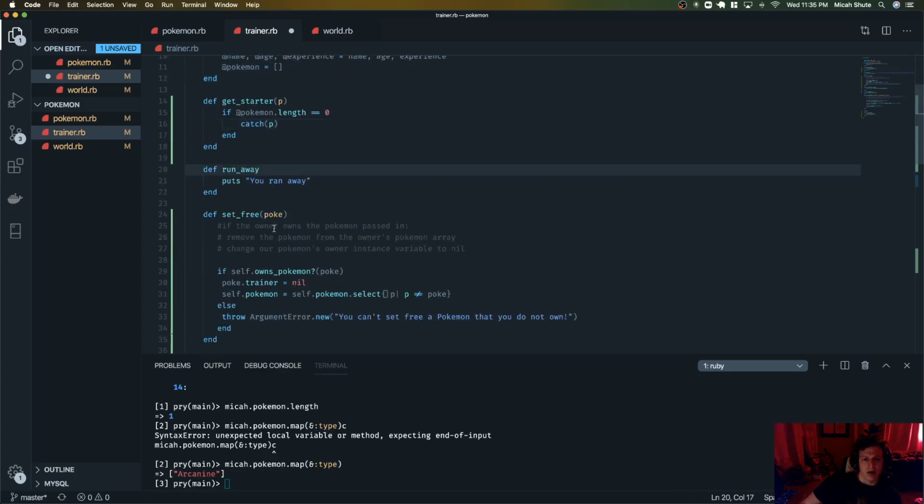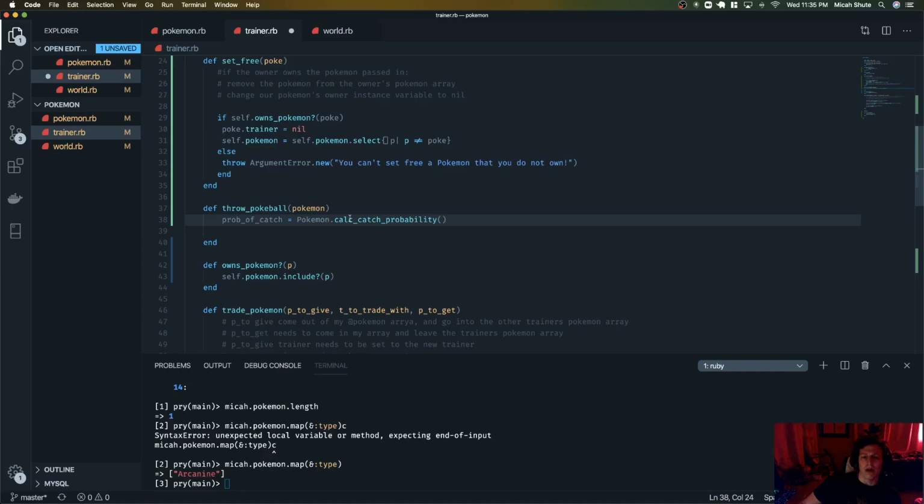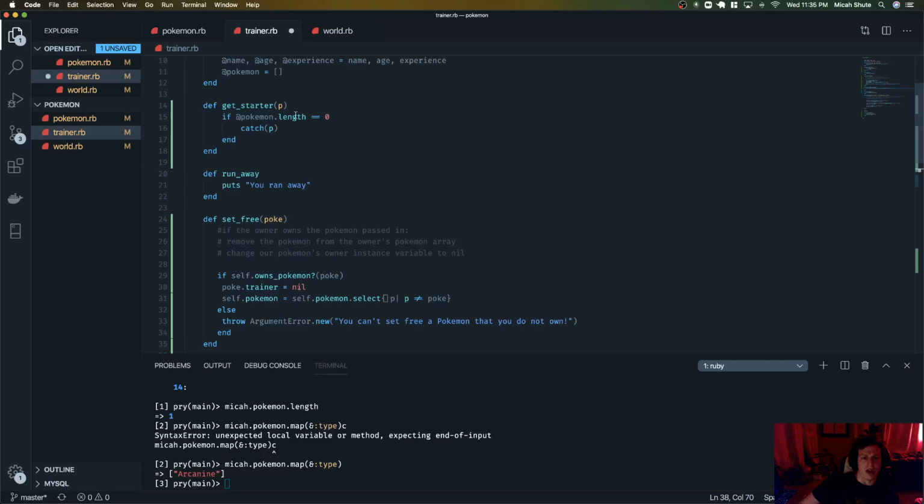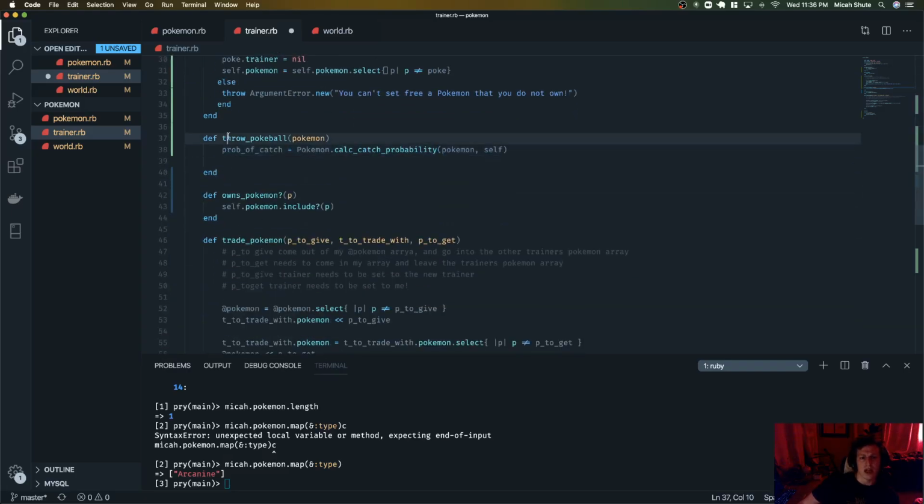There we go. Okay. So as of right now, the information that Pokemon.calculate catch probability needs is the Pokemon and the trainer. I say self because I'm in the trainer class in an instance method. So this instance method has already been called on an individual trainer object, which means self is the same thing as that individual object.